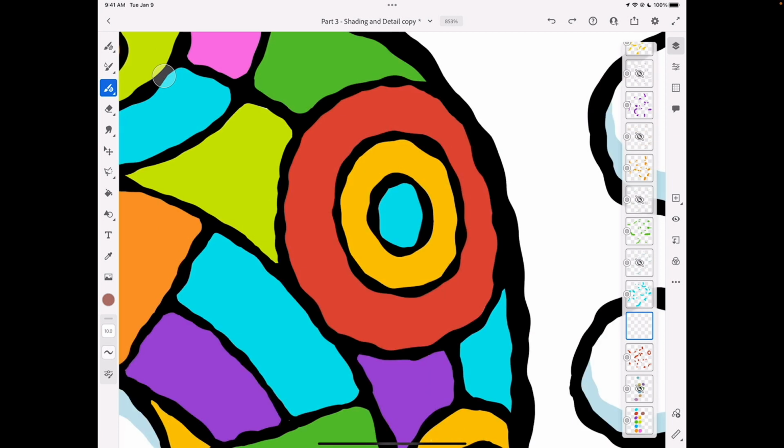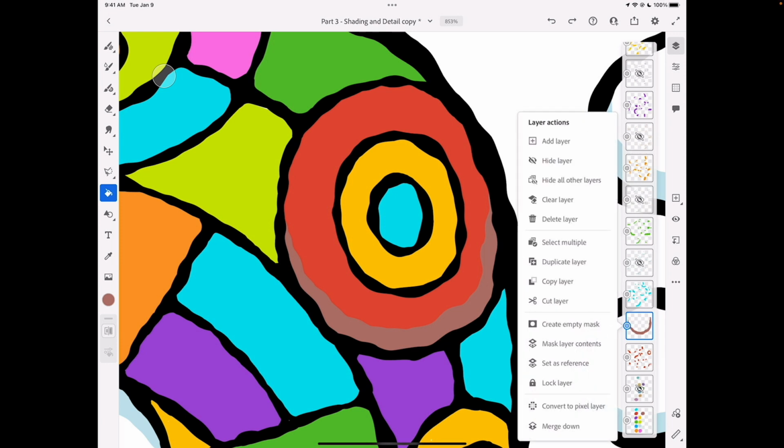And in terms of the shading, I think if the light source is coming from the top down, we want to do it something like this. And again, we're just drawing this on a layer below the outline. Like that. We can grab the paint bucket and fill in that shape. And you might be looking at this going, well, that looks kind of horrible. And it does until we make some adjustments.